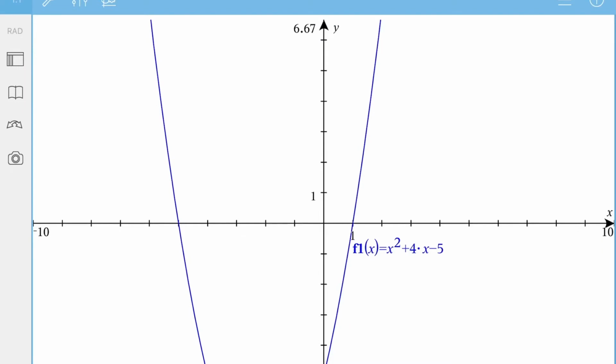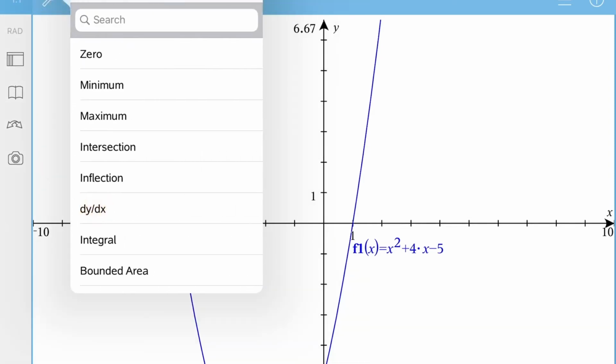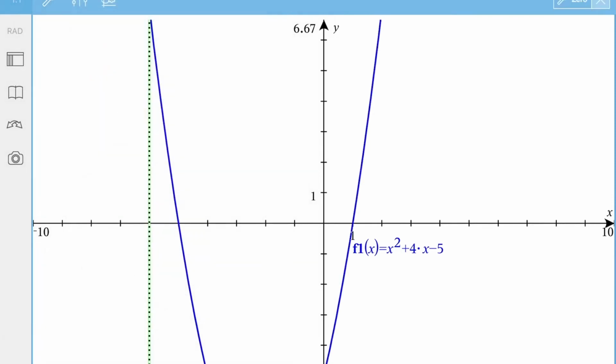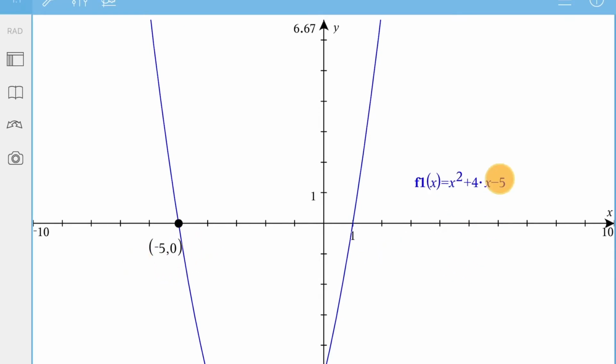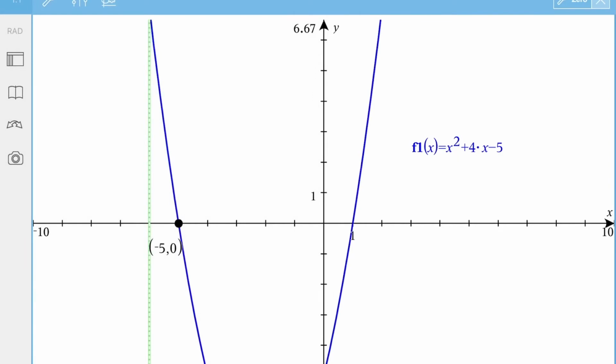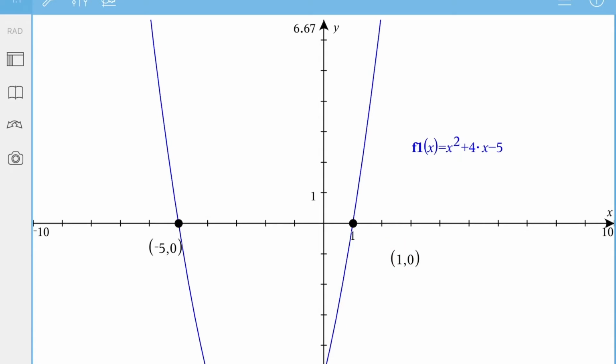Just like when we found the maximum not too long ago, for you guys, you would hit the menu button, and then we're going to analyze the graph, and we are looking for a 0. So I'm going to just use that. Boom, there's one of my zeros at -5, 0. Perfect. But I want this second 0 as well. I'm going to bring it over here. Boom. 1, 0. So there are my 2 different spots, right? That's where it crosses the x-axis. Not too crazy difficult there.